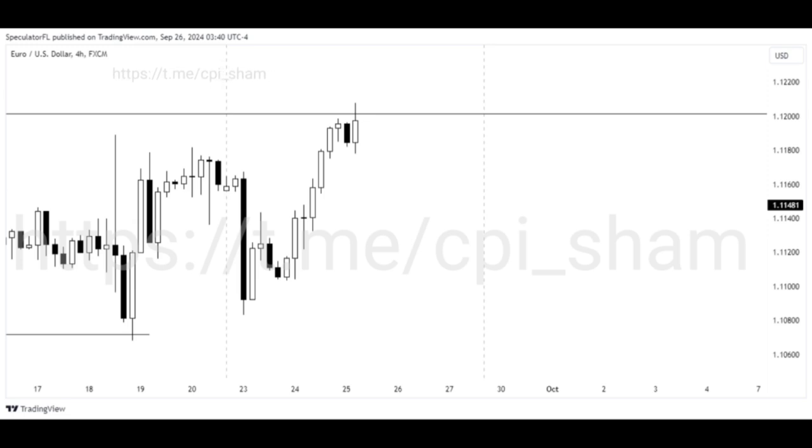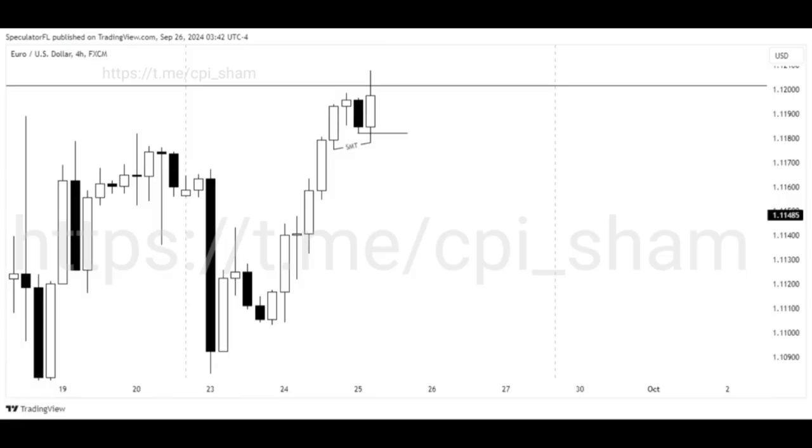4-hour candle closed right here, I decided to treat this candle as my CRT to look for longs towards the drawn liquidity, and also anticipated this FVG to be tested as a key level so that it could act as a catalyst and as a confluence to expand, to make price expand higher, right?